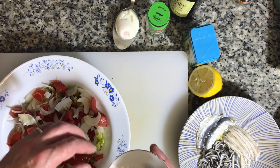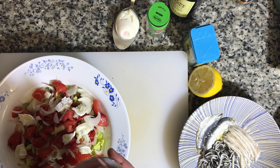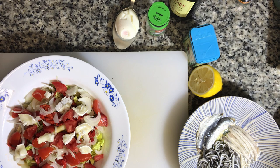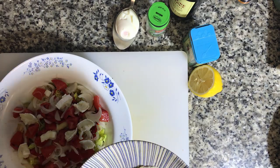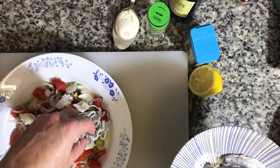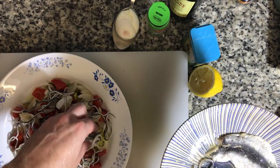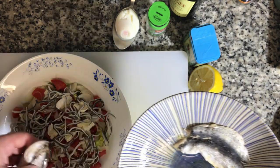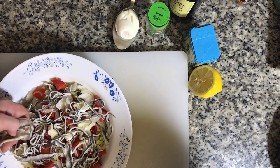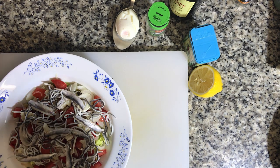Just talking about these hummus-erias out there — no one's really making their hummus at home, most people are getting it in the morning when it's freshly made. A lot of these folks serving hummus, instead of doing pita bread, would serve you raw onion petals to scoop the hummus. If that sounds weird to you, I understand, but to me that just sounds incredible. That's kind of why I've never been weird about raw onion. You can see these little onions — they're so beautiful, so good. You can snack on them. They're just great.